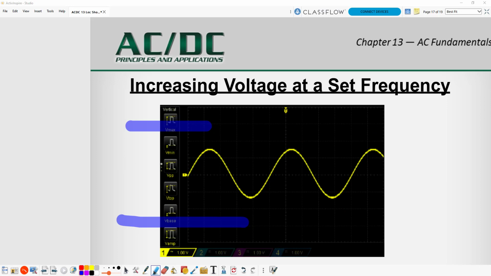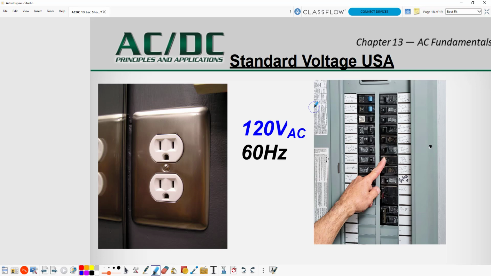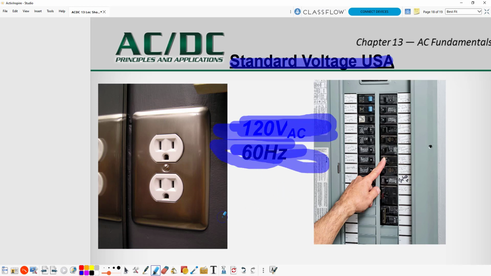I definitely want you to memorize this. You will see it on a test. The standard voltage in the USA coming out of the wall is 120 volts, 60 hertz. That's something that you just need to know in life, period. But it's definitely something I will be putting on a test. The standard voltage in the United States coming out of the wall is 120 volts, 60 hertz. Yeah, I know it's 240 on the oven and different places, but we're just going to go with our standard receptacle, 120 volts. Our frequency is 60 hertz.